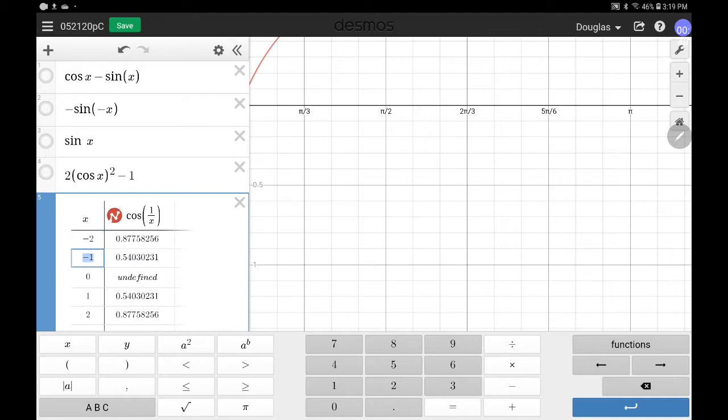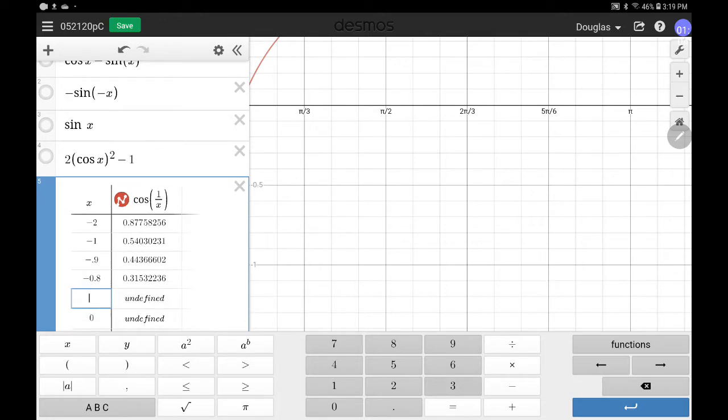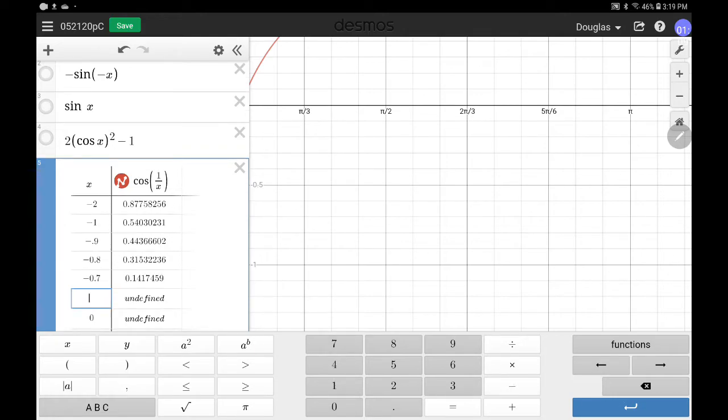Well, how hard would it be to confirm it? Let's see here. Oops, I should say negative. I like to draw these things out. I'd like the negative sign to be there. So, this doesn't seem just fabulous, does it?